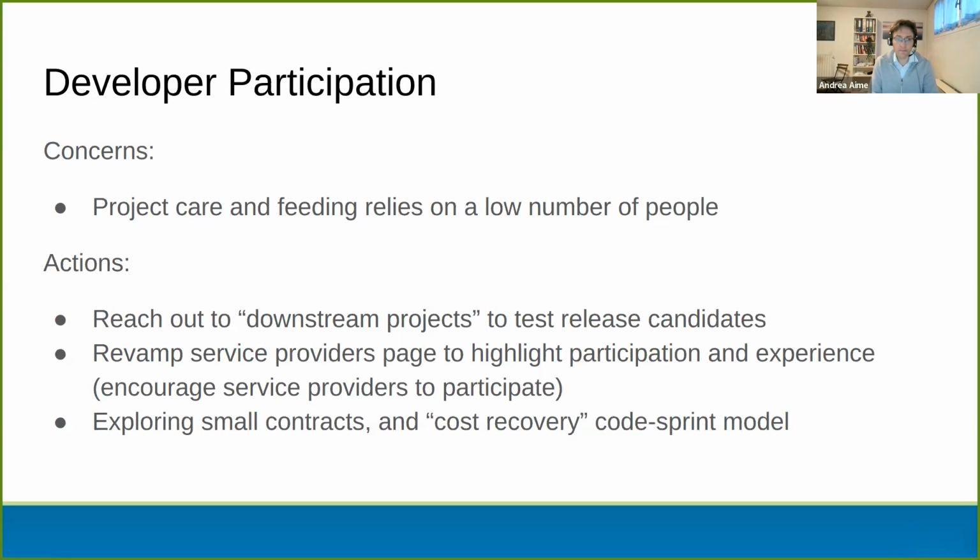We have been revamping the service providers page to highlight participation. And we have been exploring small contracts and cost recovery code sprint models to do activities that no one else would fund, like the Log4j2 update, for example, for which we basically reached out to the community and said, we would like to upgrade to Log4j2. It's a lot of work, please help us. And we got 4 companies sponsoring the work, which we are very grateful for. We would have loved to have more sponsors, to be honest.